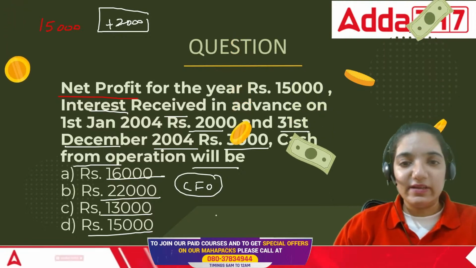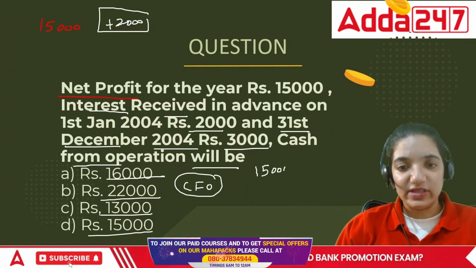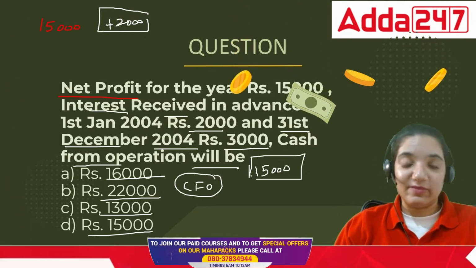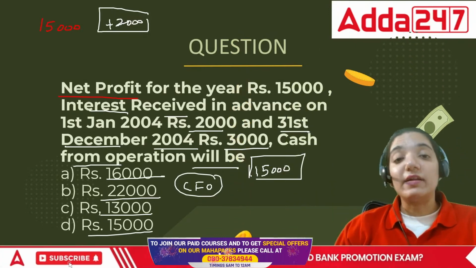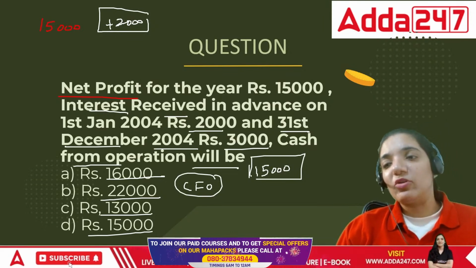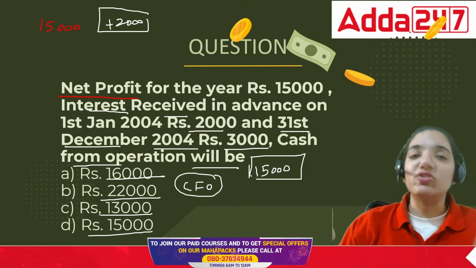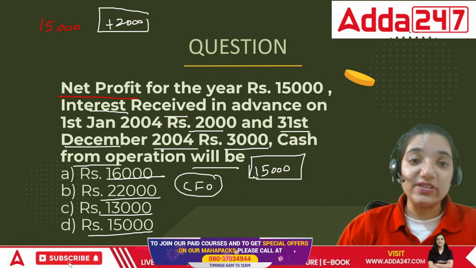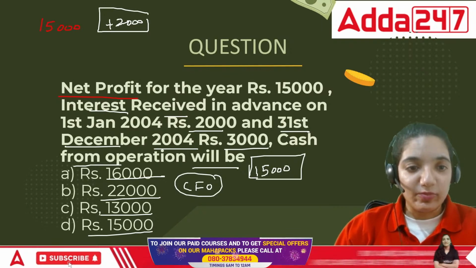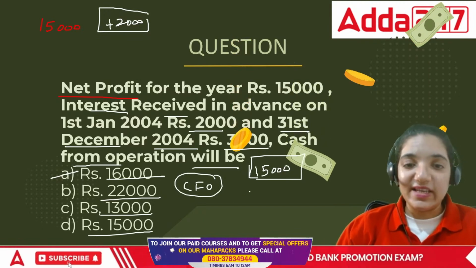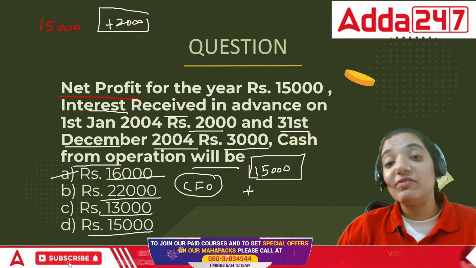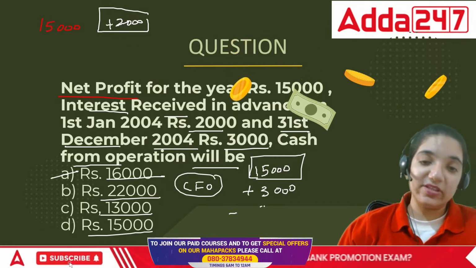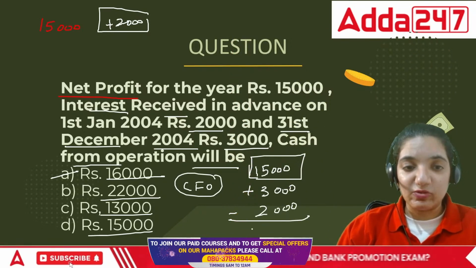Now the point is, the value is 15,000. This is the net profit for the year. So whatever we received in advance, that belongs to the previous year, or the current year or future year, right? Anything that belongs to the previous years or the future years is not relevant for the current year. So in this case, the correct answer will come out to be 16,000 rupees. Basically, what I am receiving today for the future year, so plus 3,000, minus whatever we received in the previous year for this year, that is 2,000. It comes out to be 16,000.